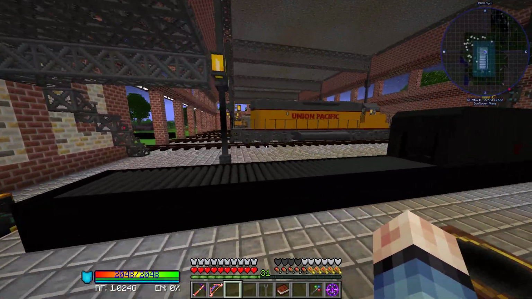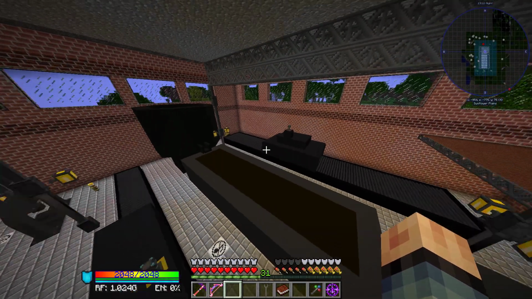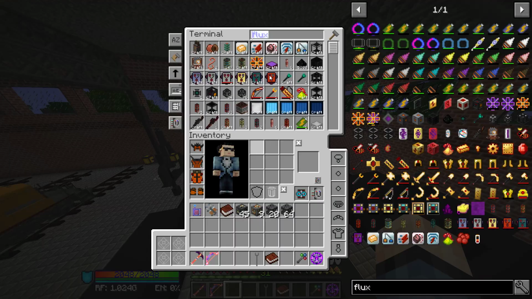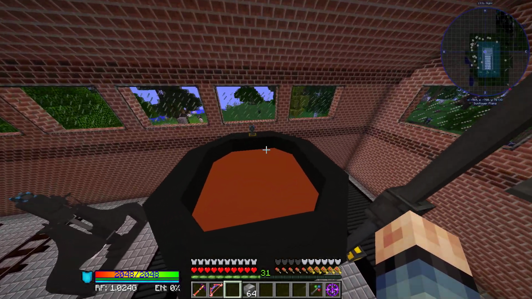All right, so now you've made your 5 machines, the 5 machines that you need. What are you going to do? How are we going to first start it out? So the first thing we need to do is we need to make some rails, okay? So to make some rails, I am going to grab some steel. And you can use either steel ingots or blocks of steel.